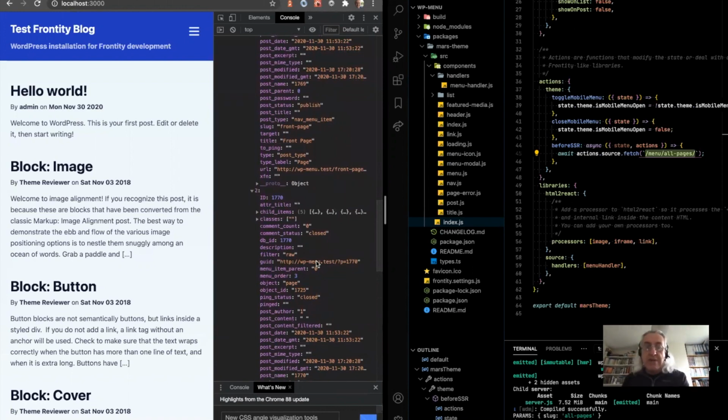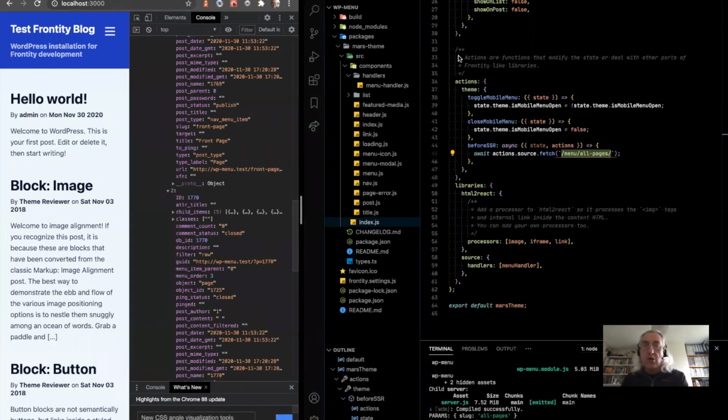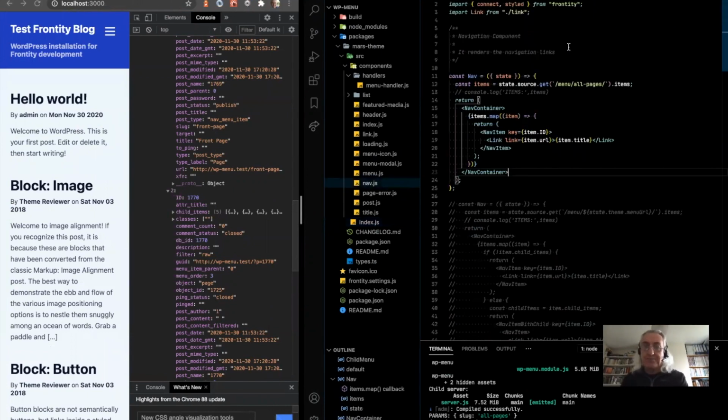So we now need to get this stuff into our theme. So we'll use nav.js. And in the nav component, we pass in the state, and then we can do state.source.get menu all pages.